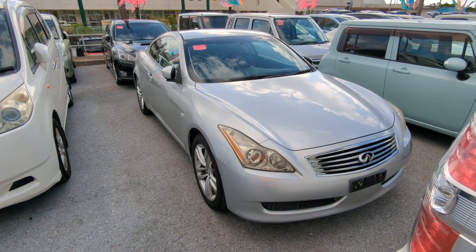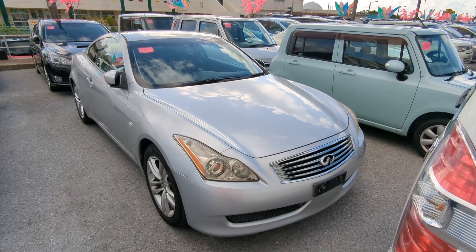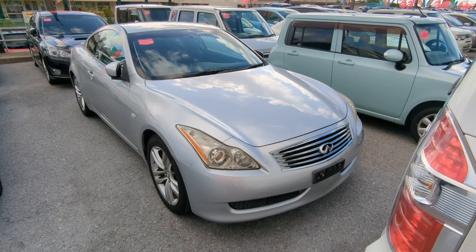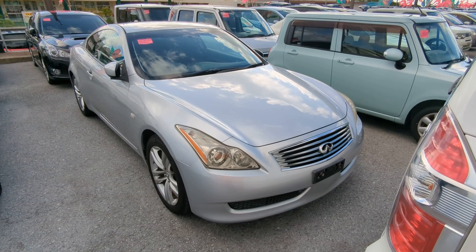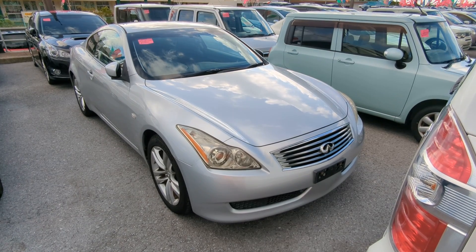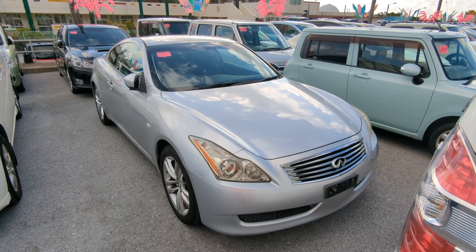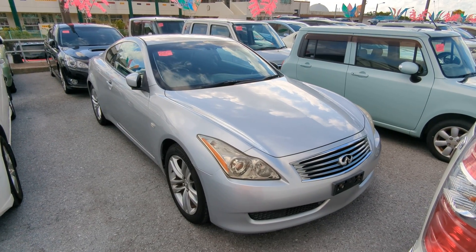2008 new body design Nissan Skyline 370 GT, 98,000 kilometers — about 61,000 miles. Military price starts down at $7,900; with the additional military discount we'll get it down to $7,700. Please ask the information guy about on-lot discounts for an even lower price. The $7,700 will include a two-year JCI, bumper-to-bumper full warranty, the 2022 road tax, and the 10% sales tax is already included. The only thing on top is going to be the American insurance requirement — liability or full coverage, totally up to you — and we can assist you with that here.